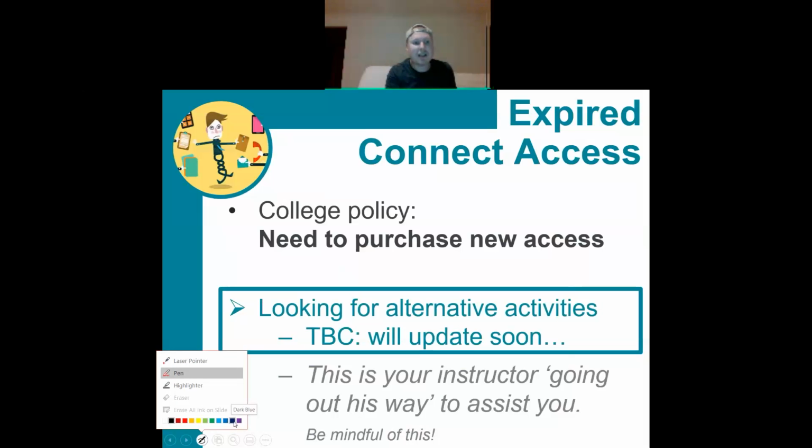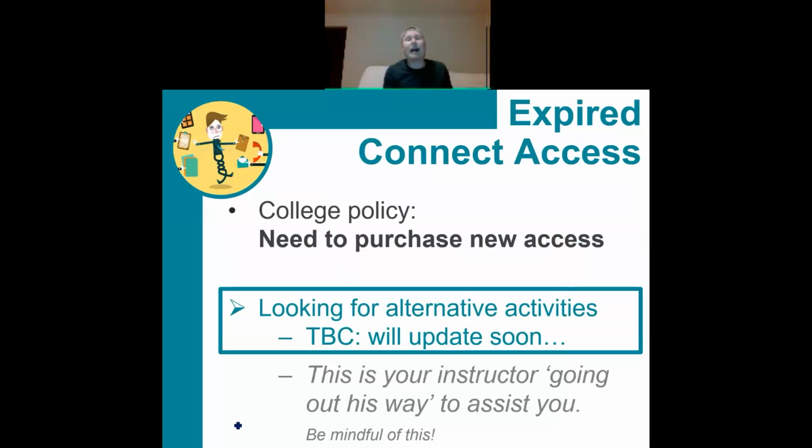But in all honesty, I have most of them ready, but I need to still work on some. So if you are needing alternative assignments, message me through Connect, so I know also not to work on an assignment that no one's going to do. So if your Connect code no longer works, there is an alternative way of doing this. Of course, you can purchase the new access code, but the alternative assignments are something that's more of a Word-based document you complete for me.